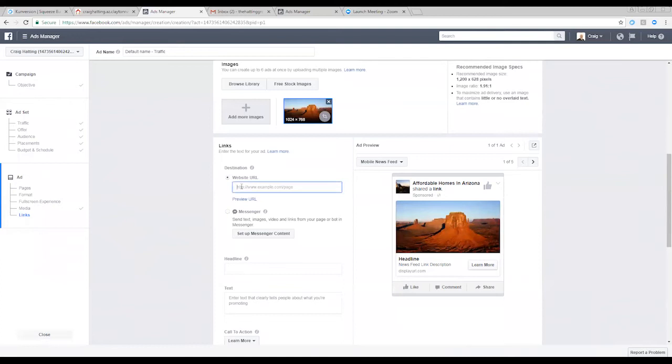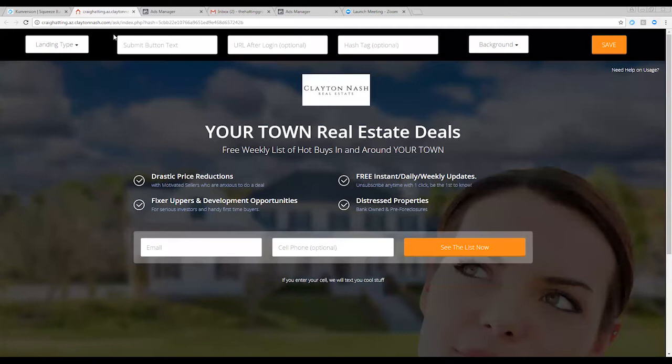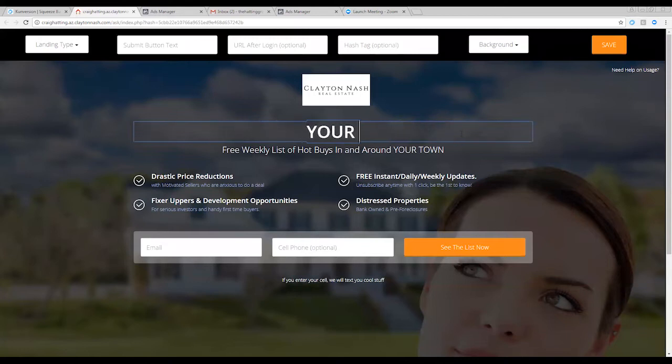Here's your website URL. This is where we're going to get our URL off of our conversion. So we're going to go back to conversion, and we're going to create a page that looks like this. You're going to make it whatever your page is. This is your landing page, what they'll be directed to when they click on it.